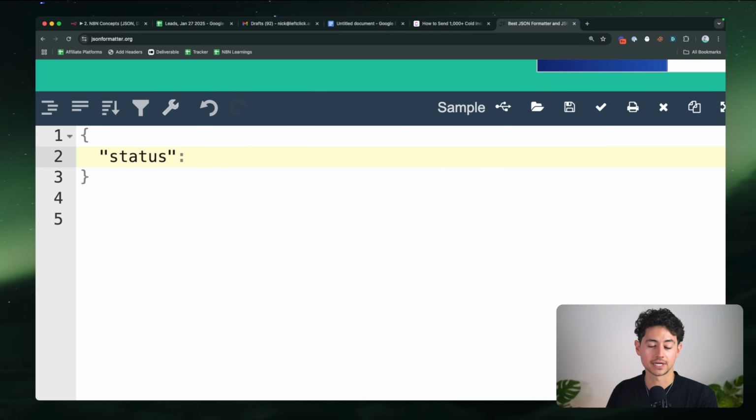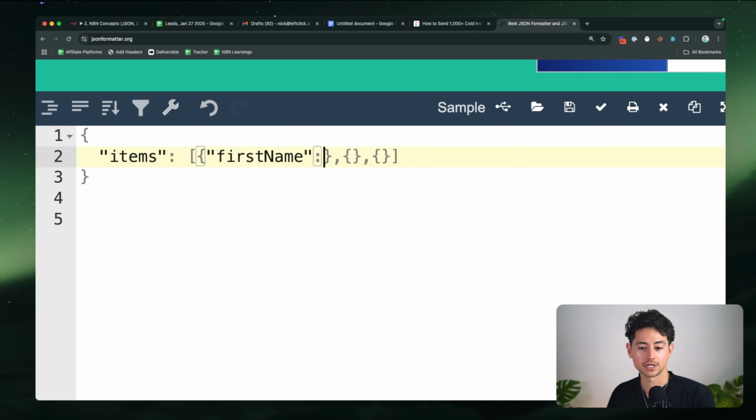You also have a few higher level data types. I'm going to show you 2. The first is an array. An array looks like this. It's with square brackets. So you have a left square bracket and then a right square bracket. Then the other is another JavaScript object. And the really cool part about JSON is you can infinitely nest different data types within the values of a key. So I could theoretically wrap an array, which is just a number of things. And then inside of that array, I could wrap a number of other JavaScript objects that go infinitely deep. And I'll show you how to do this in practice, but maybe we'll just go items.